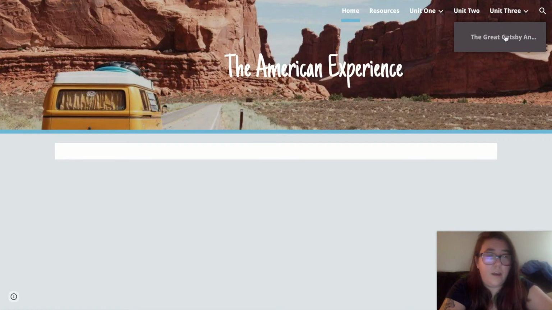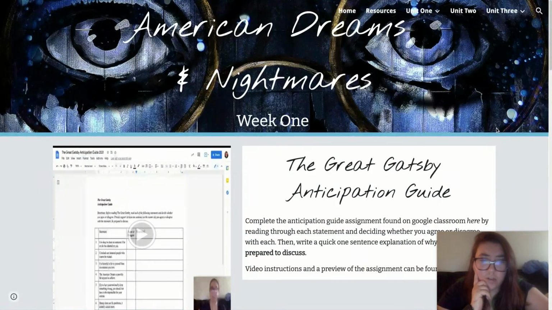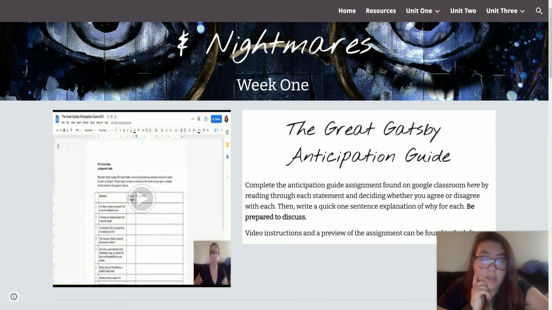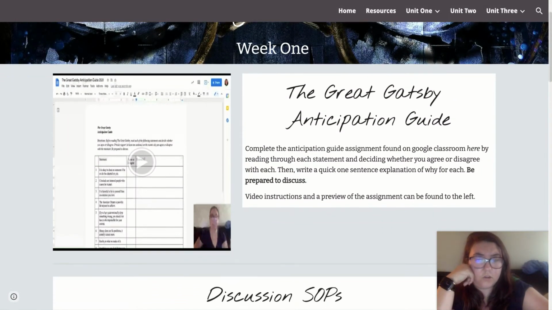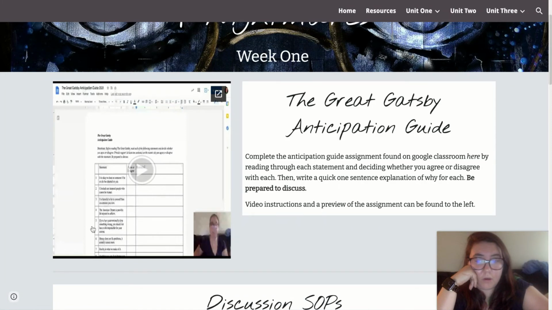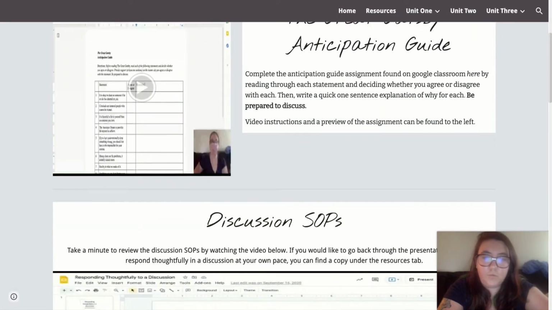And then I went over and decided to fiddle around with my Great Gatsby anticipation guide discussion. I mentioned this earlier this week in the response forum about how I like to do agree, disagree discussions. And at this point in the year, the kids would have already done at least one agree, disagree discussion, so they should know the ropes here. Though I did throw up a video of how to complete it anyway, but I believe by the time they hit this, we will have done at least one prior to this.